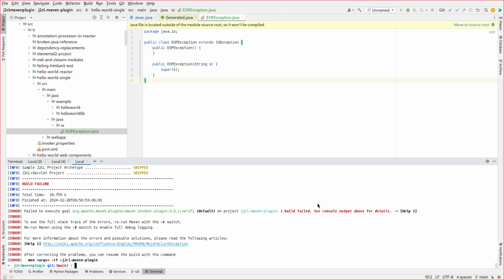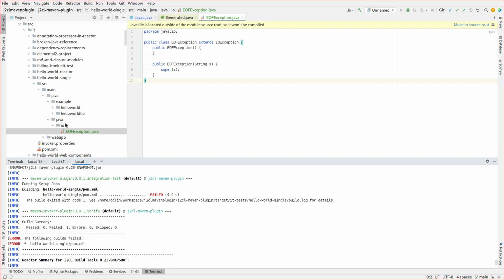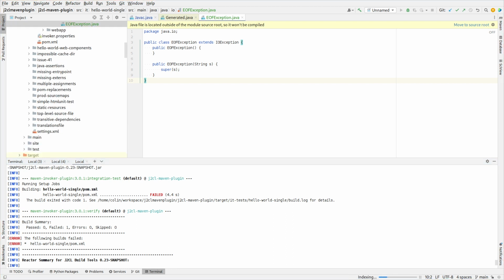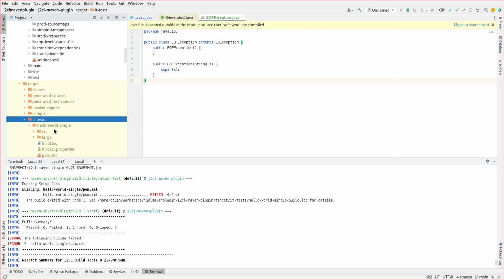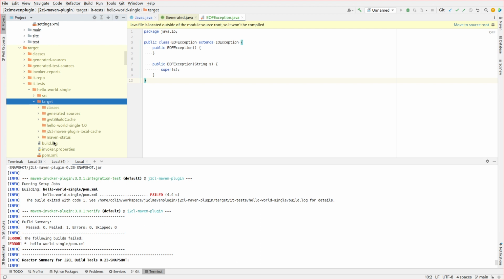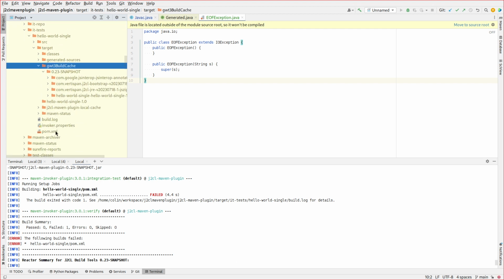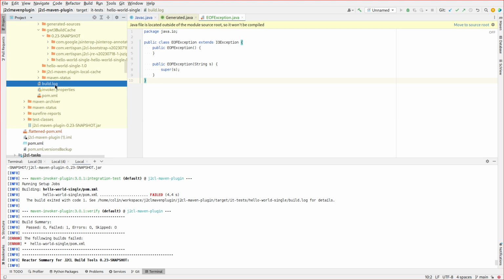All right, it failed, which is fantastic. At least we've got a test case that we can work with now. We could actually, I guess, look at the build log first.